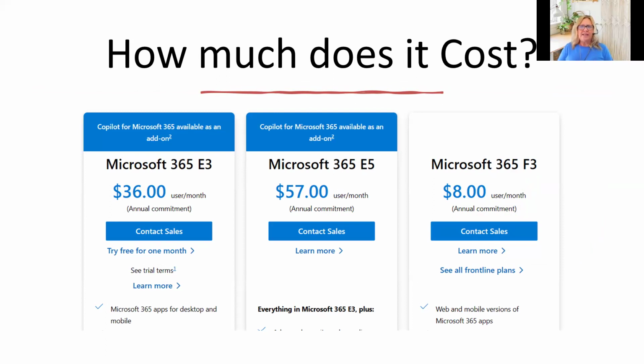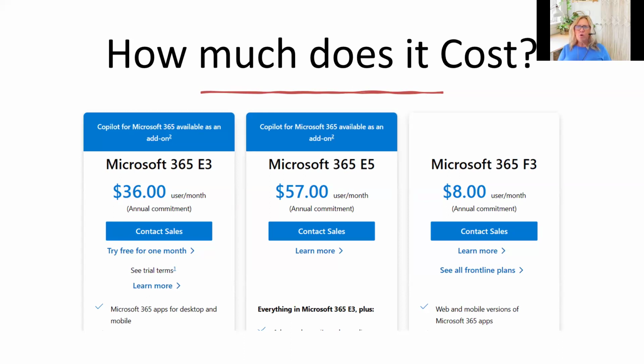I'm using an E3, and I do an annual commitment, but you can see that there are some pricing options available. Depending on your pricing structure, you may have different features or different applications depending on your Microsoft license. Therefore, what you have available for Copilot might be a little bit different as well. Those would be things managed by your IT department.